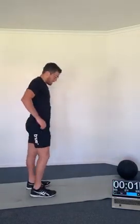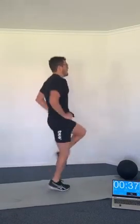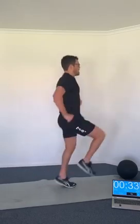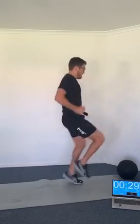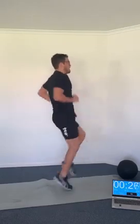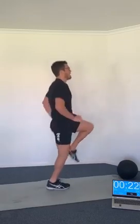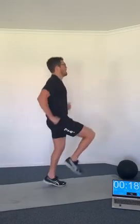So the next exercise, number 5, I've got the high knee running again. It was a real challenge, and it will certainly help to maintain that elevated heart rate, which is the goal here with anything that's high intensity. So I've repeated this exercise again just because it is really great for that. So once again, try and stay on the spot, try and get those high knees going, and really use the arms if you have to, just to try and get the momentum going, and perhaps use a bit more energy if that's what you're after.